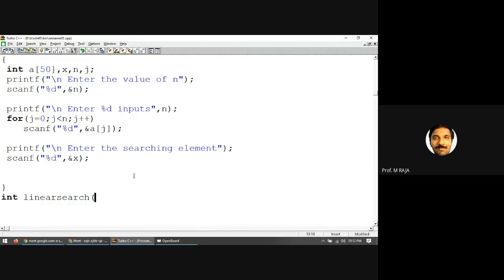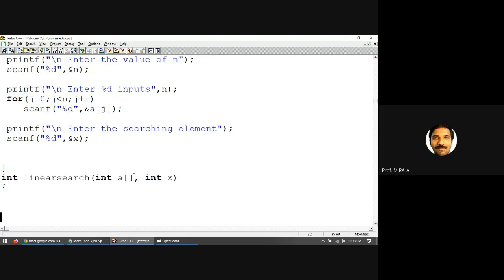If you like, you can define the array elements as a global array and the searching element x may also be declared as a global one. Otherwise, I use int A array and int x. These are the formal parameters to the function call.